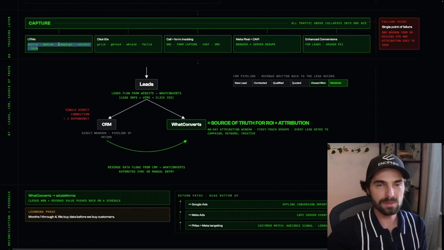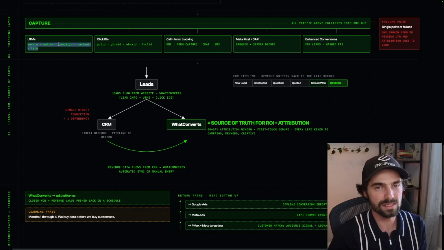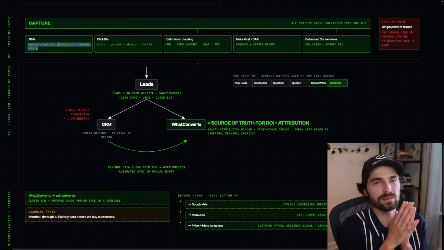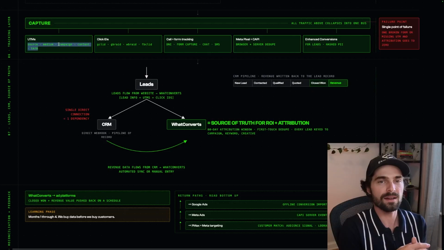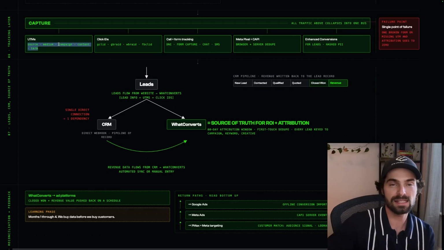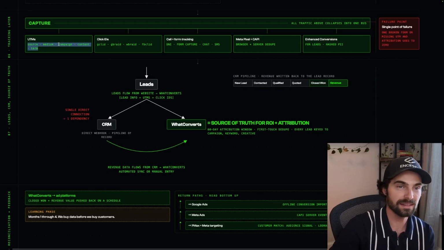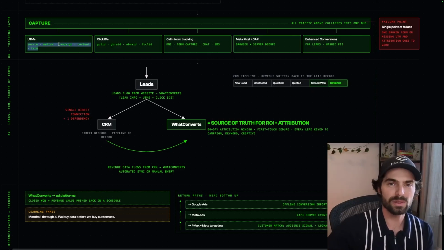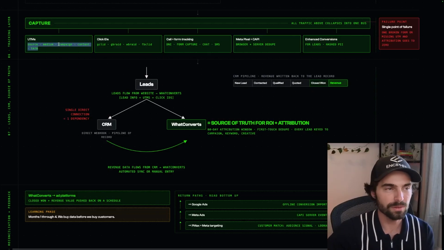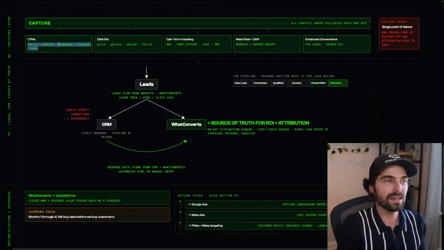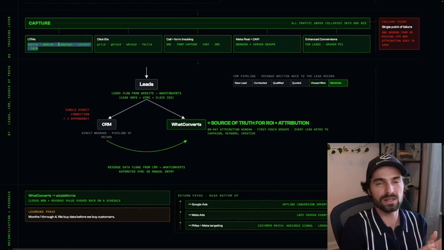Now, ones like HubSpot and other CRMs where you can send UTM data in, you can do internal reports inside of your CRM. But What Converts is the absolute source of truth, where if you have a multi-step customer journey, somebody sees an ad, they click an ad, they go to your website, then they leave, then they come back organically, then they Google you again, they click your branded ad, they fill out your form, if people are doing multi-step journeys, which does happen very often, What Converts is the place that you are going to be able to see that.